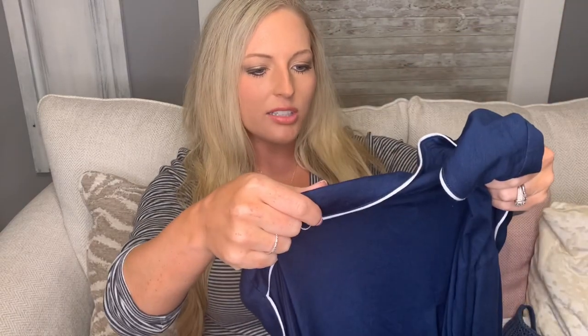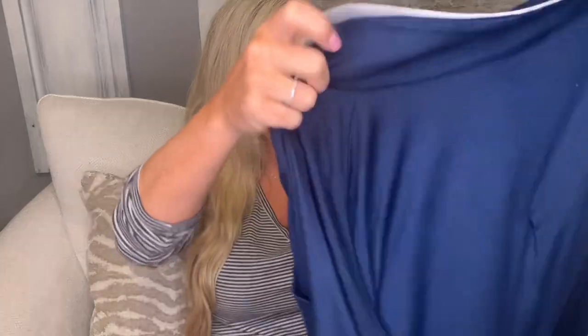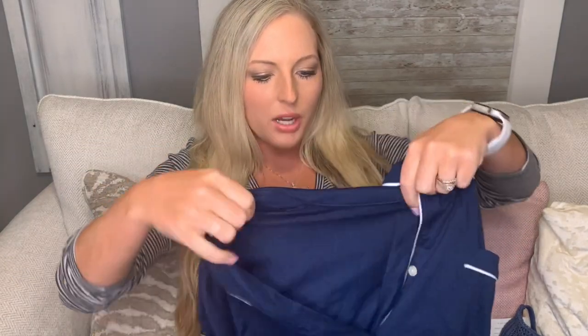So I found this night shirt slash gown. It's like a long night shirt. And it is from the Stars Above brand, which I think is Target, but I'm not 100%. But literally everything they have right now is Target, so I'm assuming it's Target. But it is navy blue, and it is long sleeve, which it might be too hot right now for me to sleep in it right now. But it's kind of thin and super soft. But it buttons all the way down, and it is about a little above my knees.